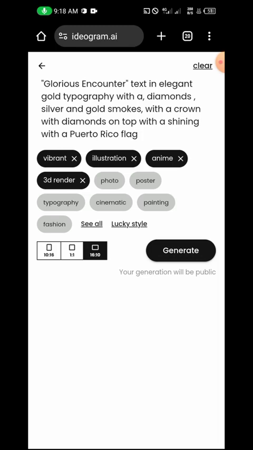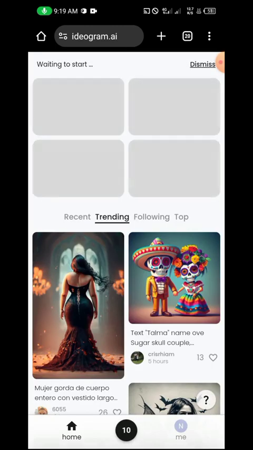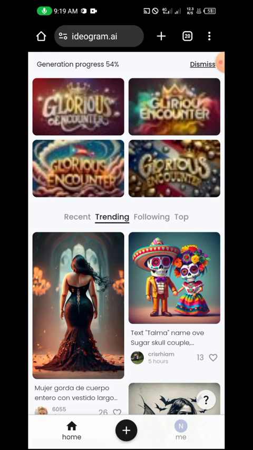If it's cinematic, I can decide to cancel this, and then you can choose 3D render. You can remove this fashion, and you just need to check. You can see and check all the styles and the possible stuff you can do here, and then the ratios, 1:1, 16:9, this. Okay, I think I should use this one. And then what else? Well, I think I'm good with this. I don't need a photo. Okay, so let's click on generate and see what it brings up.